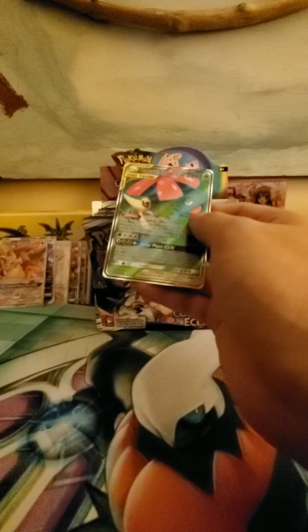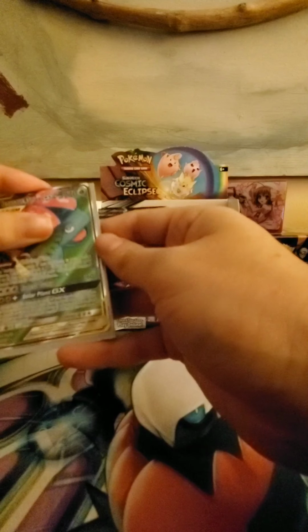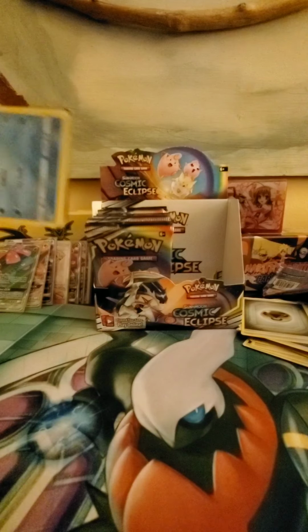Ooh, full art. I tell you, this is an amazing box. I like how it has texture, but the texture is different. Has an effect, an attack with 4 energy, and then Solar Plant GX. Oof. I wonder if they're like, huh, should we put everything in this box for him? Yeah, sure. Throw that in there.